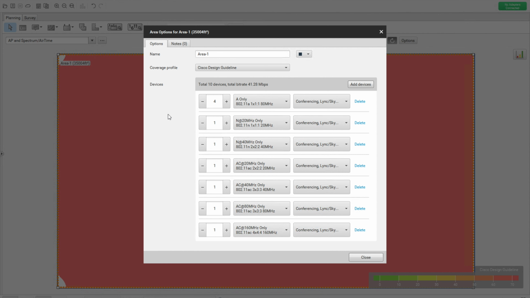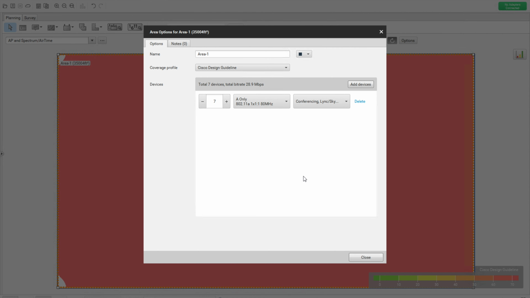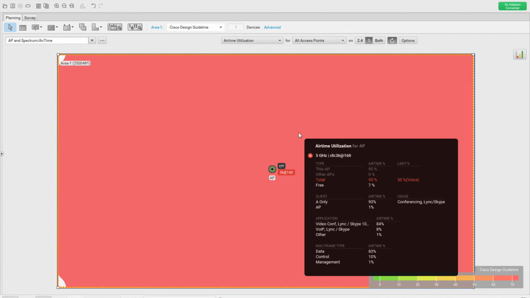And all these things in the background will change a little bit here and there, but the ultimate thing is this: airtime. How much airtime you have for one client, how much time it will take based on the data type. As you can see here, I deleted all the clients and I have only a radio with 7 clients. Now we can see it's consuming 93%.